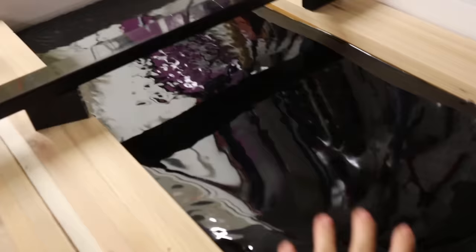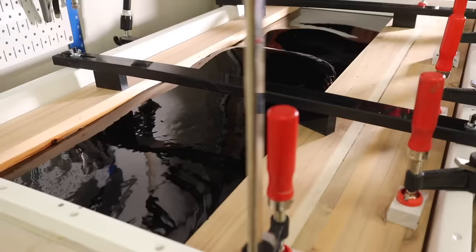Because it exothermed, typically high performance epoxy does not blush, but there's a little bit of an oily film that is the blush on it. So we're going to sand it between layers.